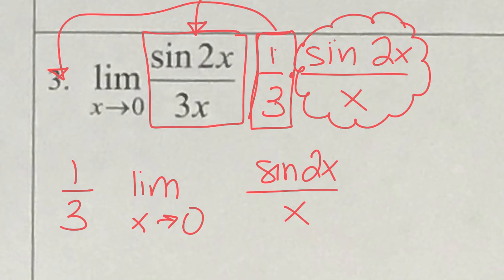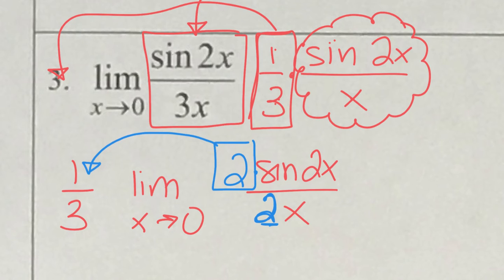So now it's closer to being what we want it to be. So what number do we want in the denominator in front of our x? 2. We want a 2, so we have to multiply by 2 over 2, which is a 1, right? I'm multiplying by 1, which is perfectly mathematically legal. So then I also now take my product in the numerator, and I move it out front.